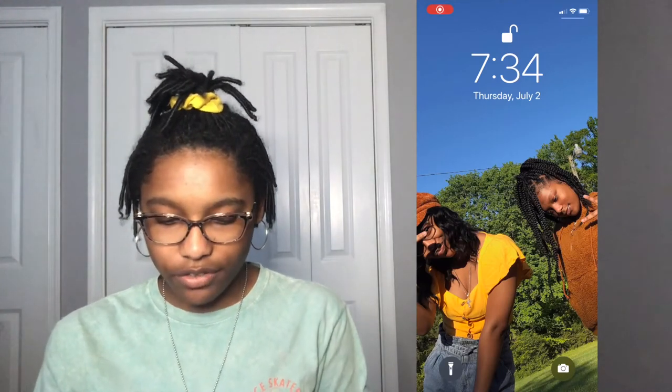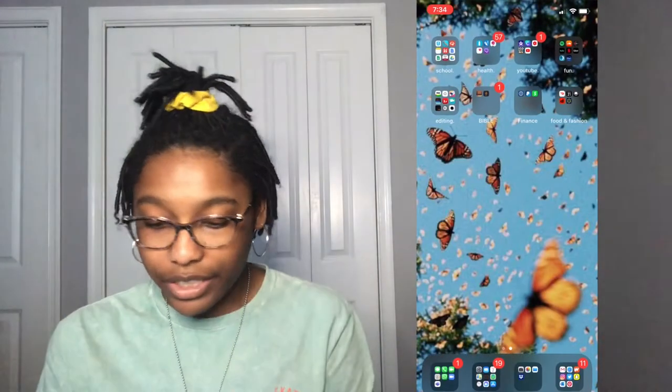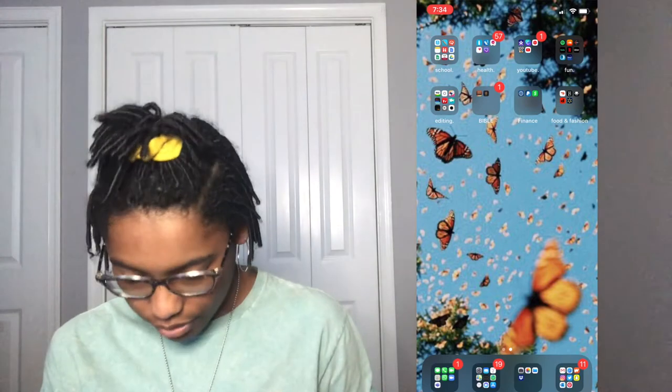Okay, so this is impromptu because I really wasn't supposed to do mine, but here I am. So I have the yellow iPhone 11. I got this peaches popsocket from Target — mad expensive, don't shop at Target. This was last minute; we got our phones really early so we had to get some stuff last minute. Mad expensive — they scam. So I wouldn't recommend Target as the first choice for a case or popsocket, but here we are. It's cute I guess. So I'm just going to screen record this and we're going to get into it.